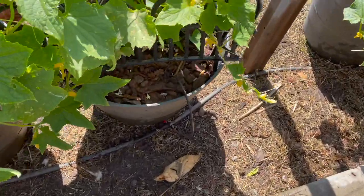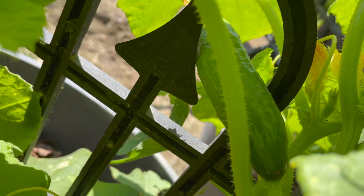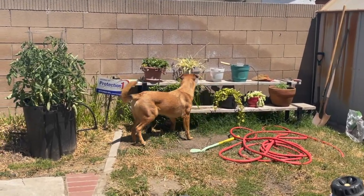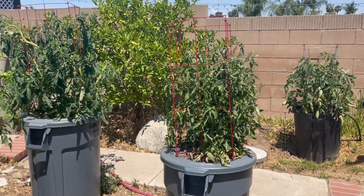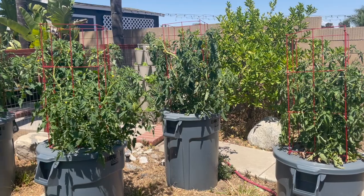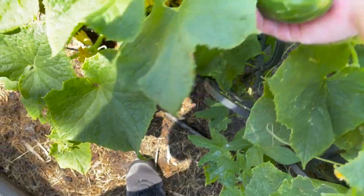The wildlife's getting busy in the garden. Ooh, bees, hi. The heat is here. I can't let the chickens eat all the cucumbers.